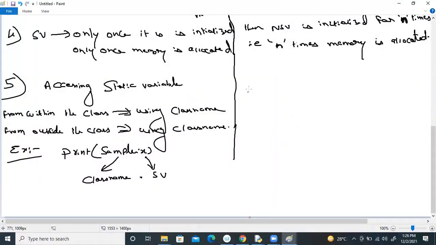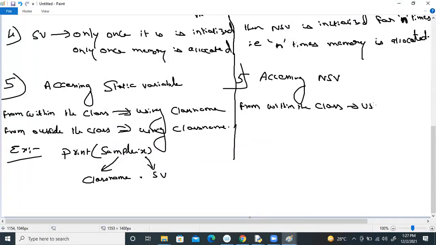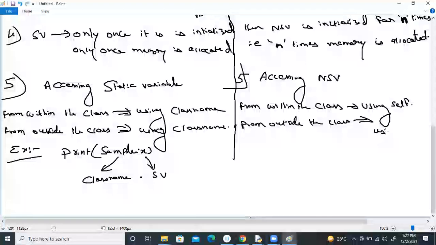For accessing non-static variables, from within the class using self, from outside the class using the object name.